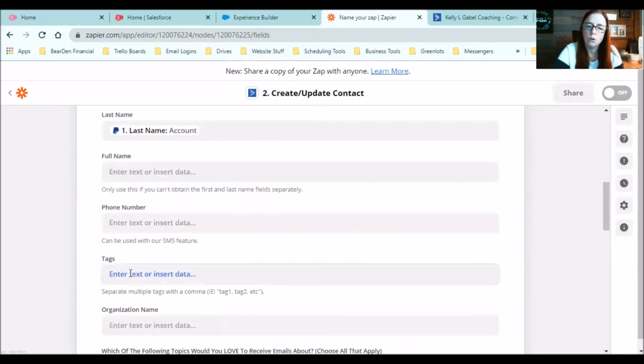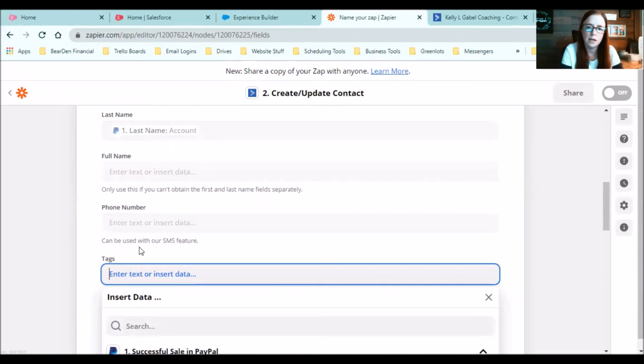We're definitely going with the tags though, because this is one of the purposes behind why we're creating this app: to add a tag to a contact that will then be the trigger for the email automation that's supposed to happen. So you can actually just type directly into this field. If I wanted to create a brand new tag that doesn't already exist in ActiveCampaign, I could do that right here. I could just type in Tech Savvy Academy, and that's the tag that would be created in ActiveCampaign and added to all of these people.